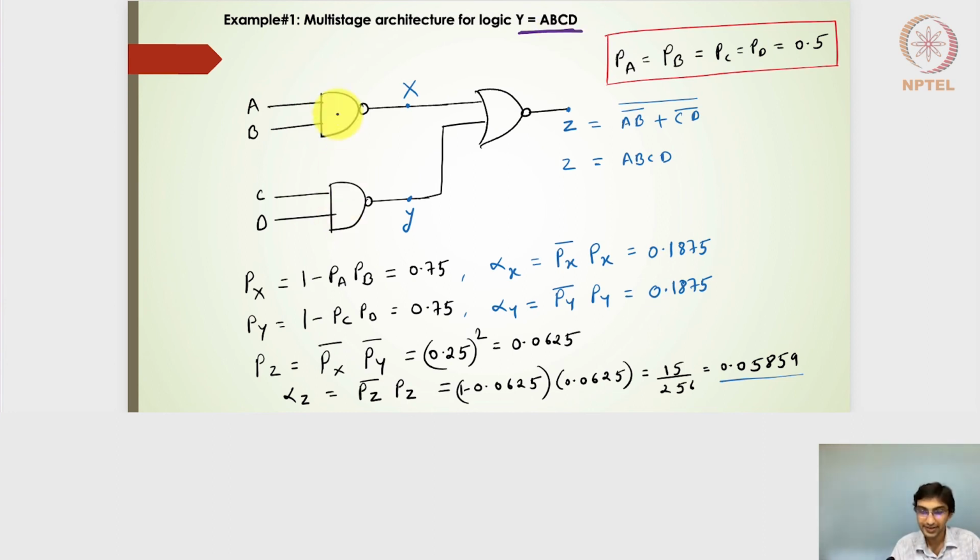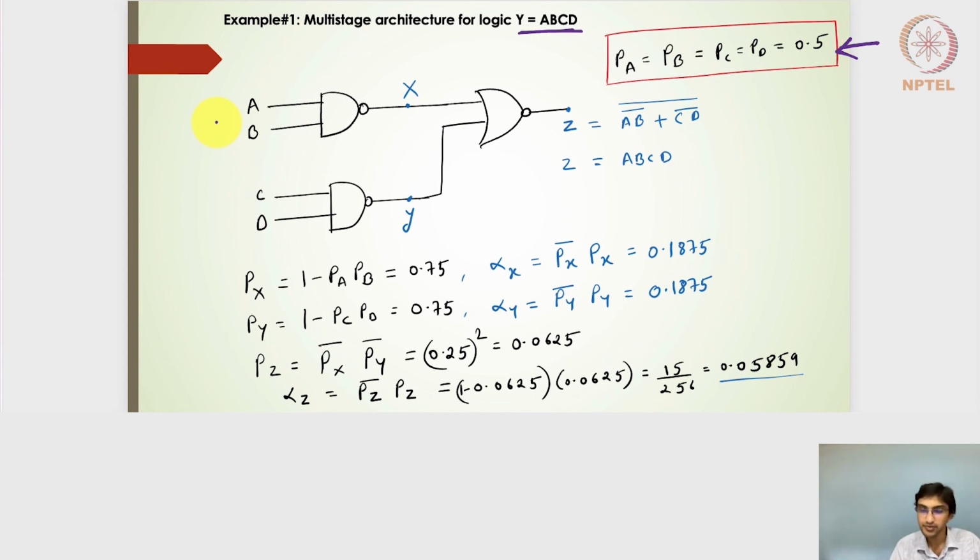So we had a 2-input NAND gate in the single stage, and the output of that is going to the next stage of the 2-input NOR gate, so that the Z output is nothing but ABCD. Right? Let's say that the input probabilities are characterized and given to us, saying that PA, PB, PC, PD is equal to 0.5. So what it really means is the probability of these inputs, whatever the 4 inputs are, being at 1 is 50%. So being at 0 is also 50%.